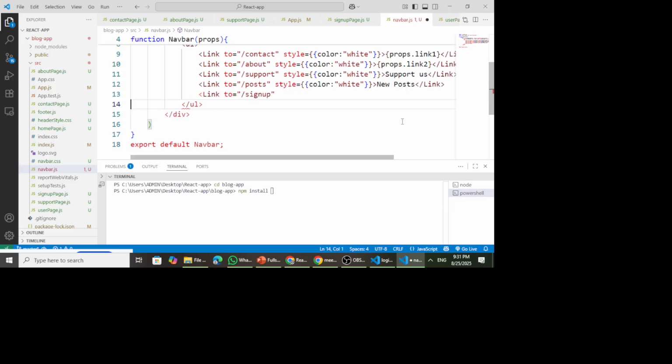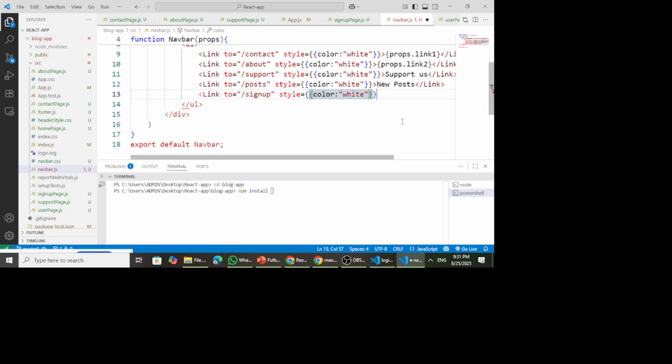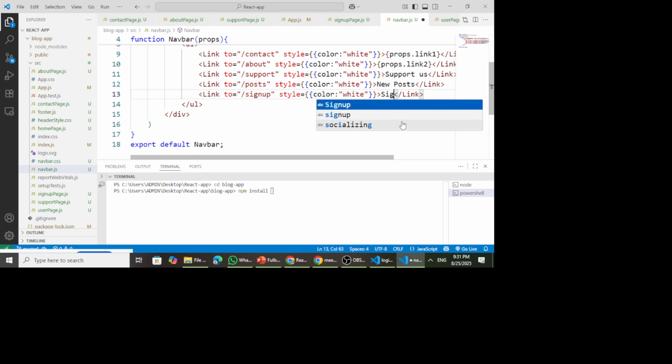When the path is sign up, I need to add a style for it, color white, then I call it sign up.